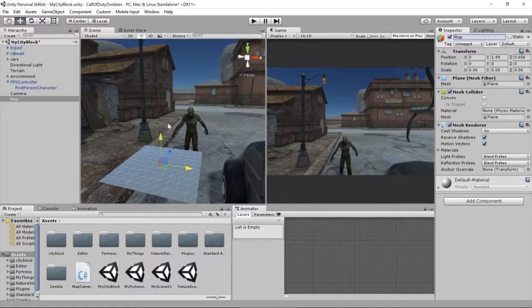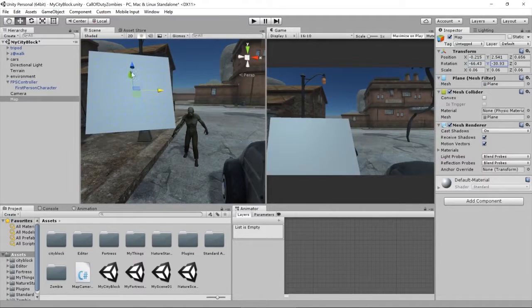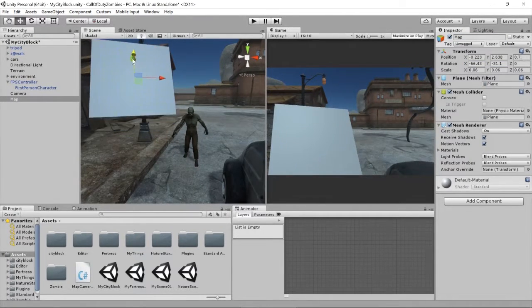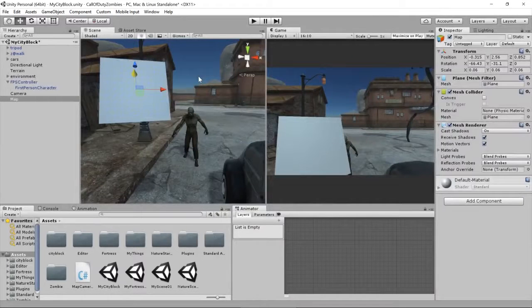And now we can just make adjustments to our map and its position and rotation so that it looks decent in our game. So I'm going to go ahead and do that. Okay, so I think that's a pretty decent start, and because this is just an intro tutorial of something simple, you can make any modifications you'd like from here.